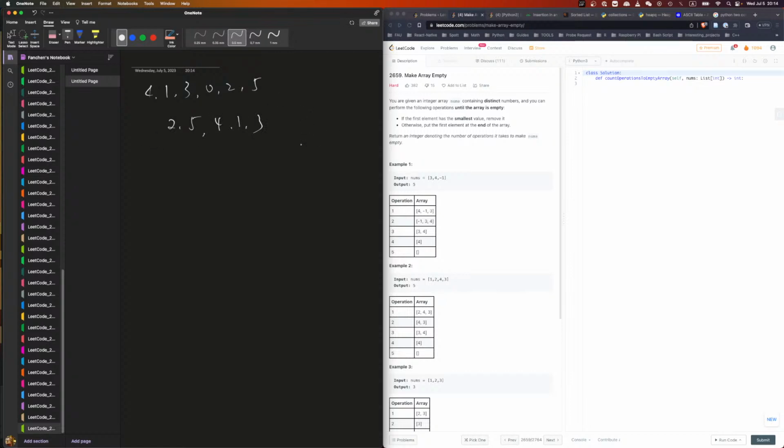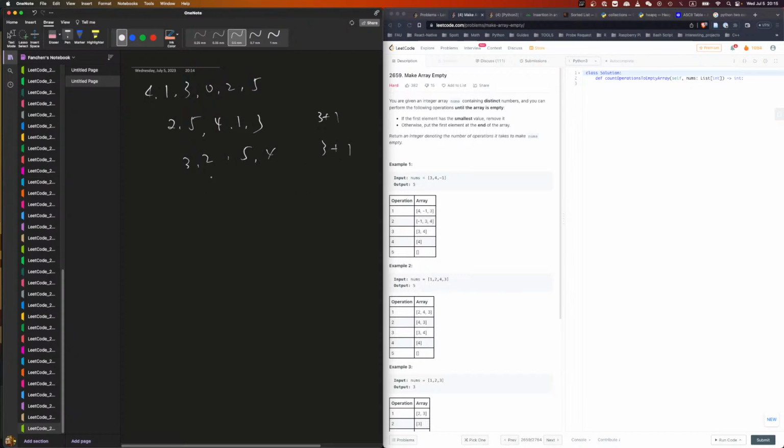Right, and then we have 3 plus 1 steps. And then we remove 1, so it will be 3, 2, 5, 4. That's also 3 steps plus 1.